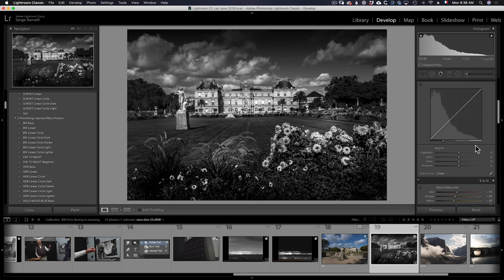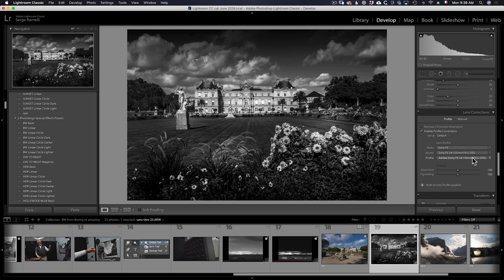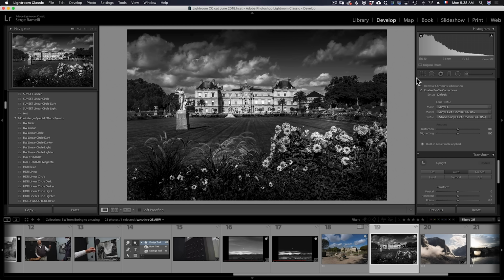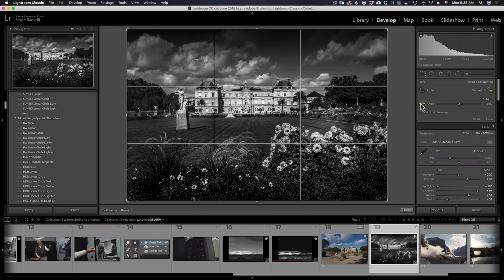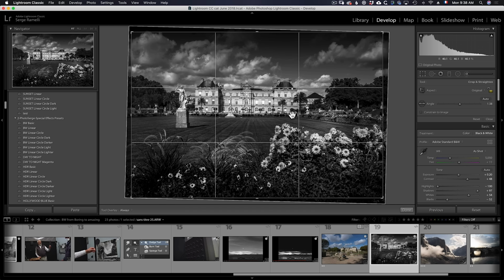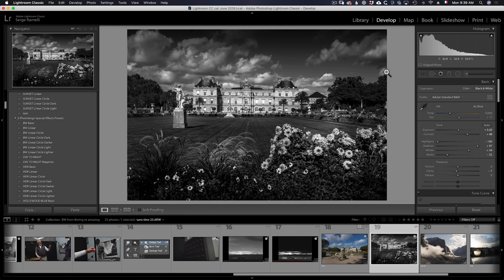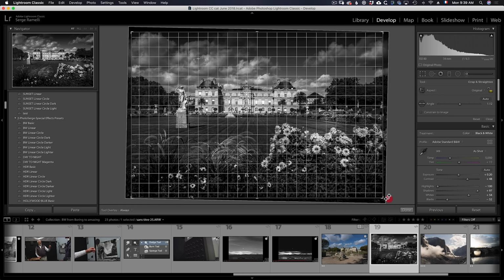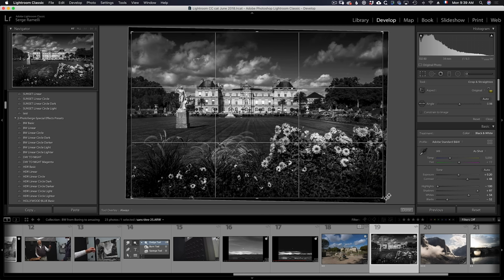Now the photo is not straight, so I'm going to try to go into the upright, see if I can make it straight. Sometimes that doesn't work. That's fine. We're going to use the angle, and I'm just going to follow here. I think that would be kind of straight, the horizon. Yeah, that'd be cool. Okay, cool. Yeah, it's still not very straight. I think I went a little too much. You know what? I'm not going to use the angle. I'm just going to rotate around. Yeah, something like that. Okay, cool.